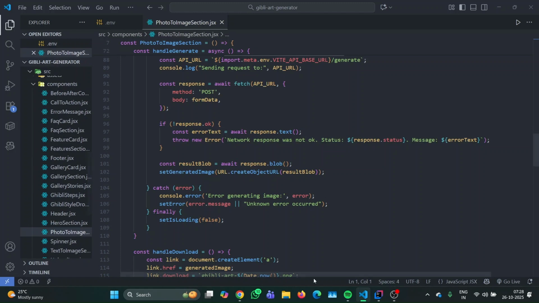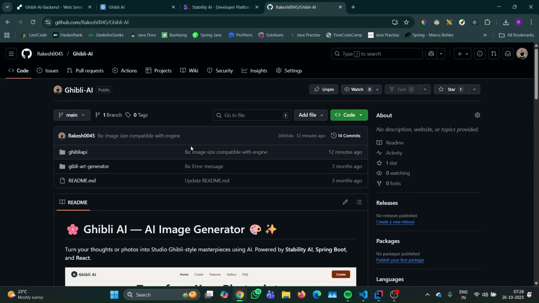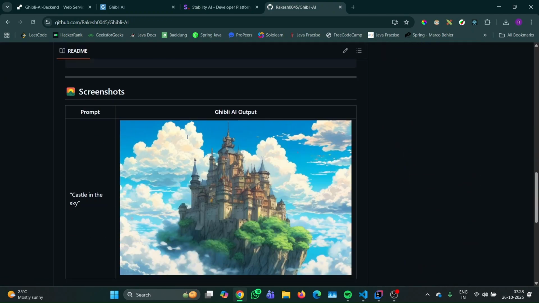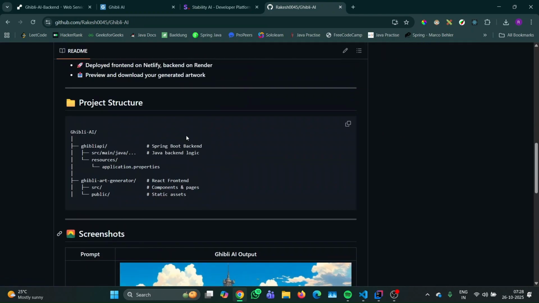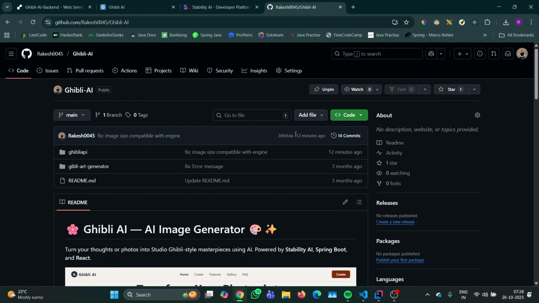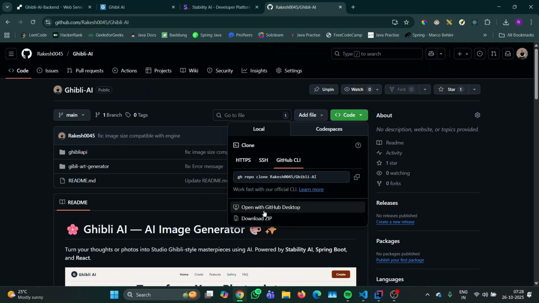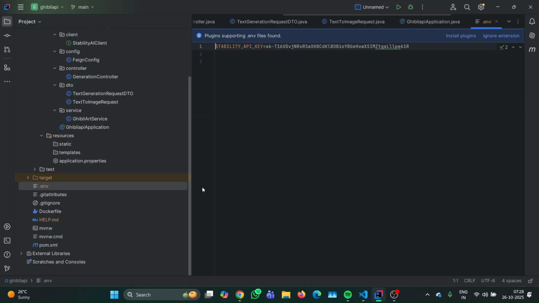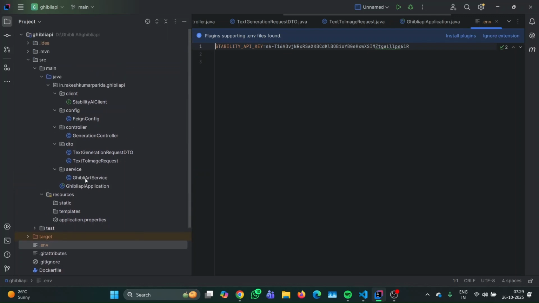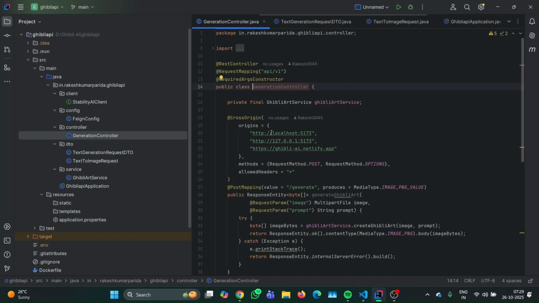If you download this application from my GitHub, I will show you my GitHub repository. This is the GitHub repository that I have pushed my project into. You just have to download the zip version of this project. After that, first of all, go to the backend, then to the controllers, and make sure you are using these origins for your front end.